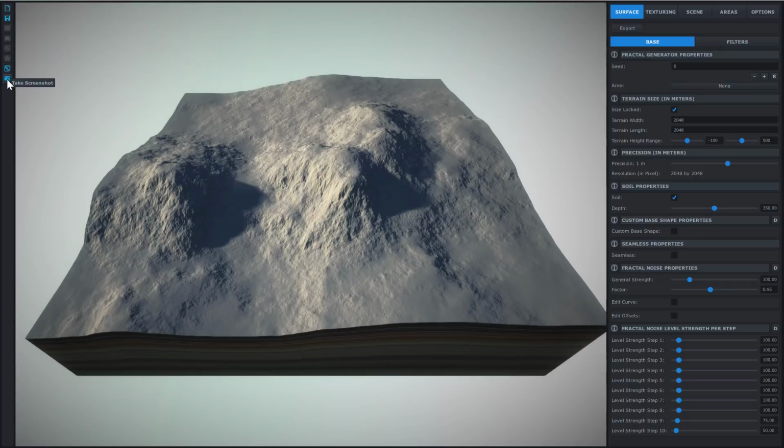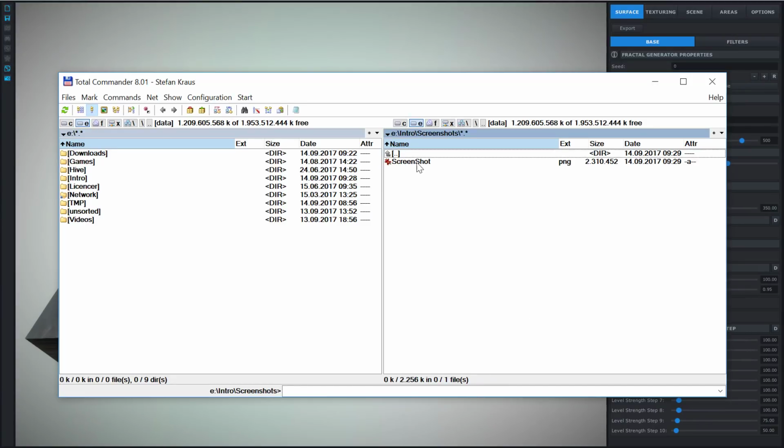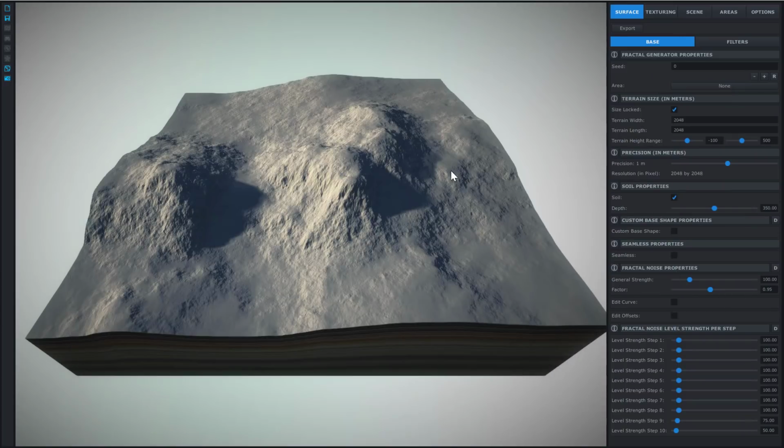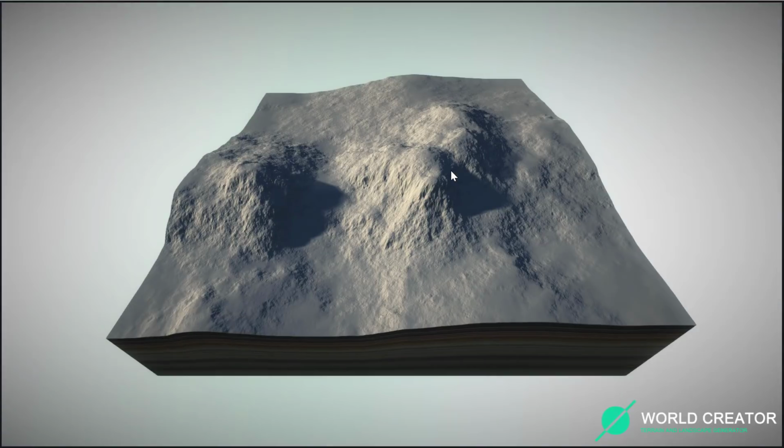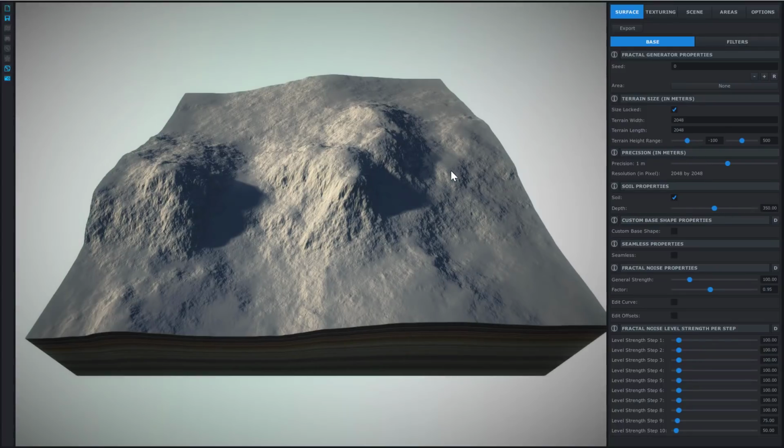And with this one, you can take a screenshot. Pressing it, you can see there is a small flash and the screenshot has been taken, and here you go. You can also take a screenshot with the F12 key, and before doing this you might enter the full screen mode with F10, so it's better for doing some nice screenshots. There's also a virtual reality mode. If you have an Oculus Rift or a Vive, then you can press F9 to enter the virtual reality mode inside World Creator and explore your world in VR.